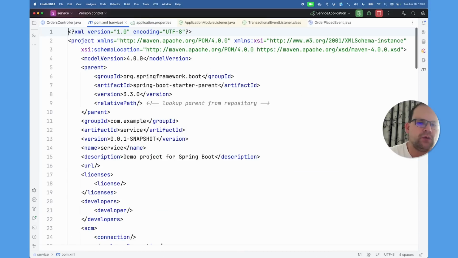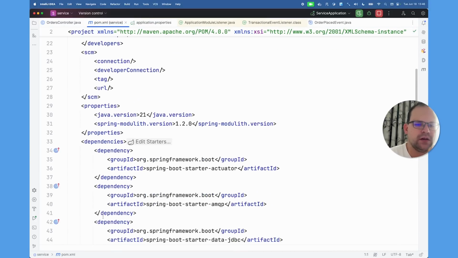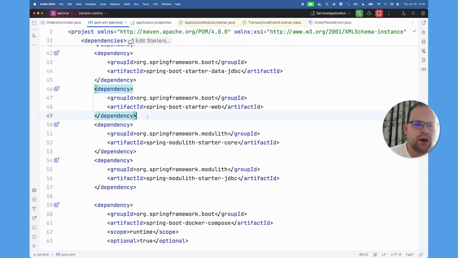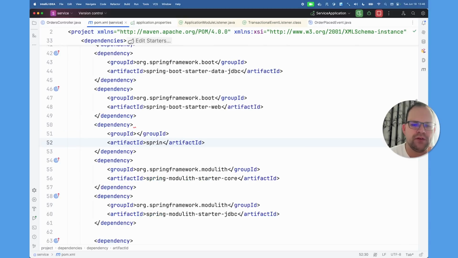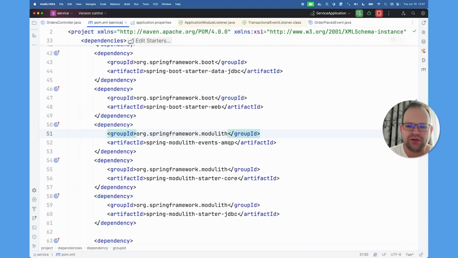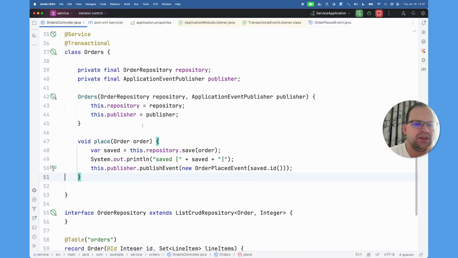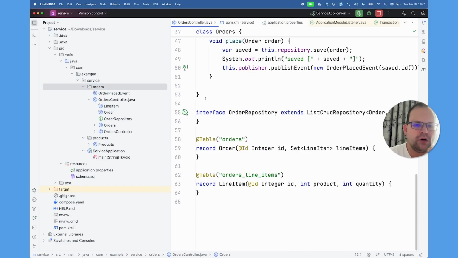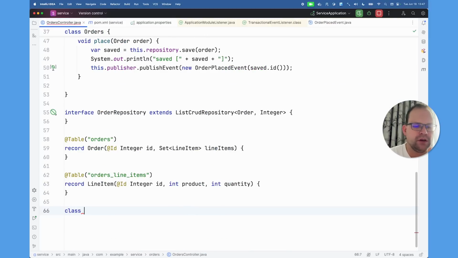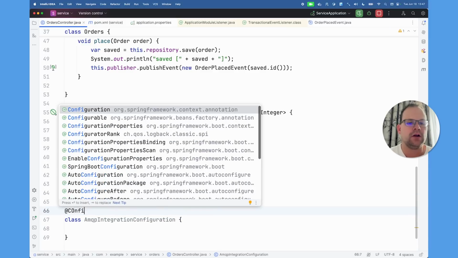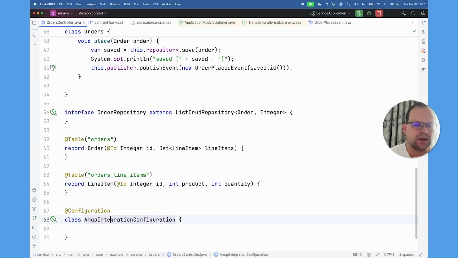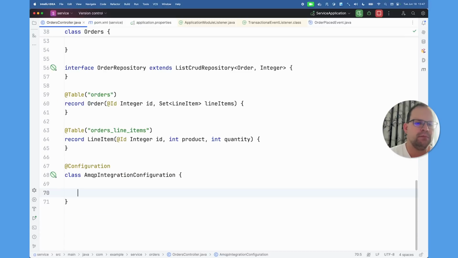We're going to use RabbitMQ to integrate other systems. So we need to add one module here, Spring Modulith Events AMQP, Command-Shift-I to import that. And then we need to set up some configuration for our AMQP integration, right? So basically we need to configure the broker machinery for sending and consuming messages in RabbitMQ, which I've got running on my local machine thanks to that Docker Compose file.